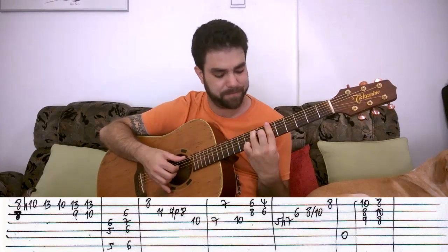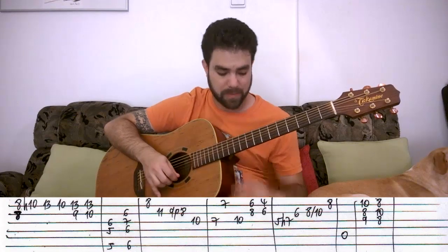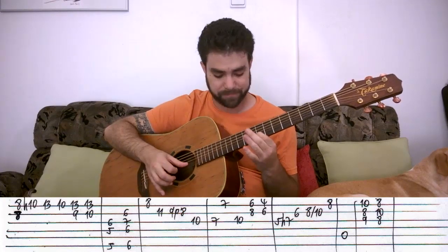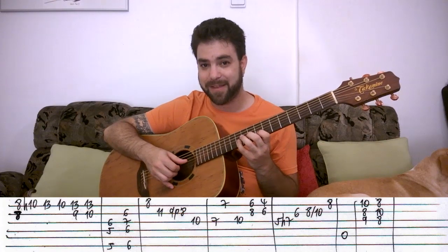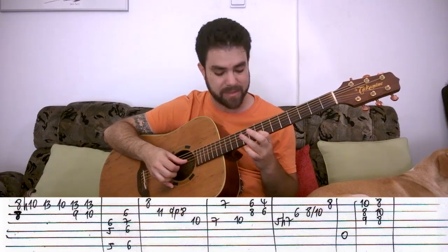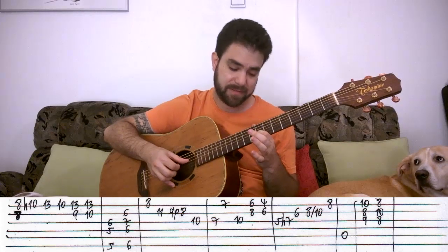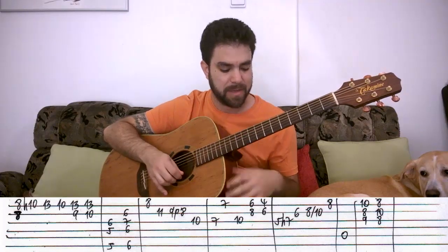So, and then it's this. Okay? It's a simple minor lick. It's 8 on the E string, then 11 on the B string, and then 9 pull off to 8. Okay, and then 10 on the G string. So it's 8, 11, 10 pull off to 8, 10.